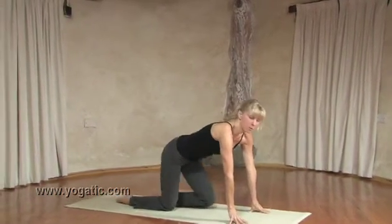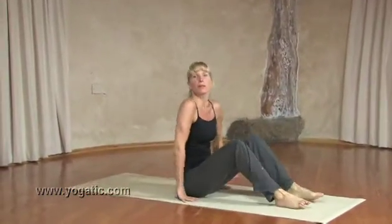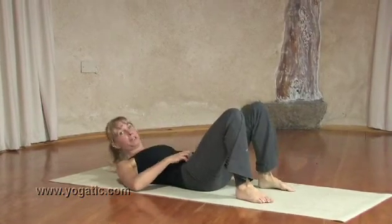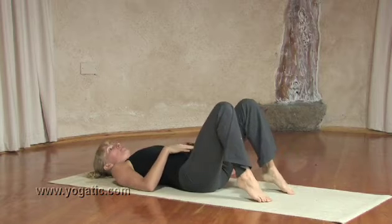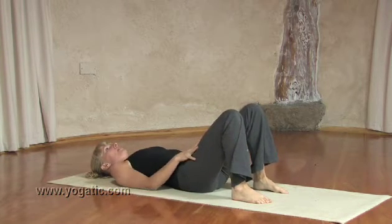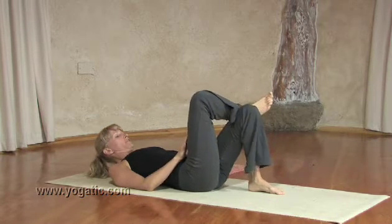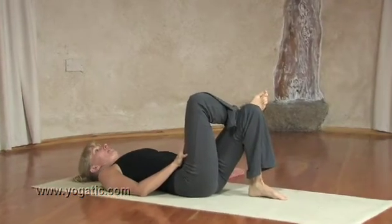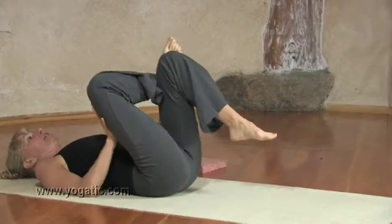Okay, and then we come and lie on our back. And we do eye of the needle pose, which is a preparation for pigeon pose. So you're bringing your feet down, thighs parallel to each other. And then you're crossing your right ankle over the left knee. So the ankle is not underneath, it's just beyond it. And you're going to lift your left leg up and bring the legs in.